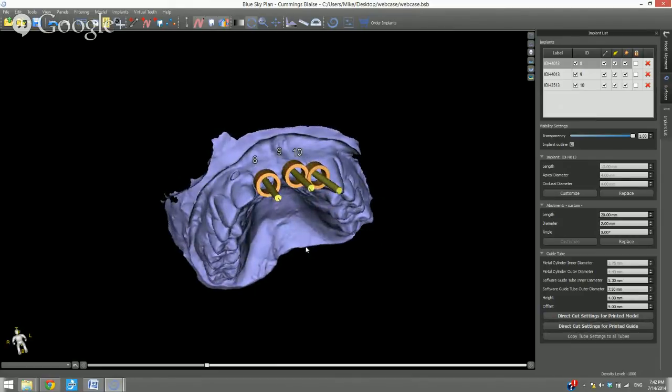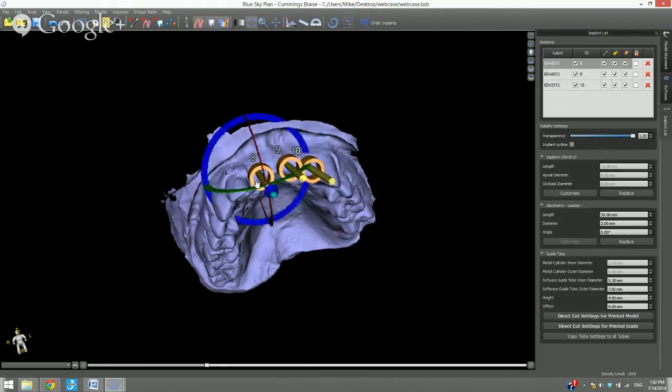The metal cylinders are going to be inserted into them. What's important is to see that the trajectory of the implant goes through the middle of the software guide tubes, the brown tubes that we see on the screen.